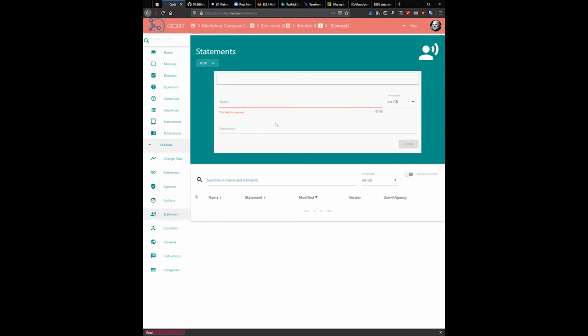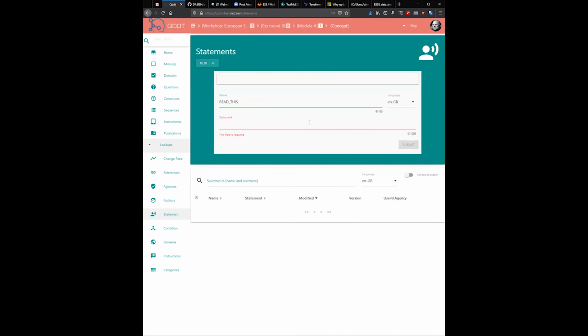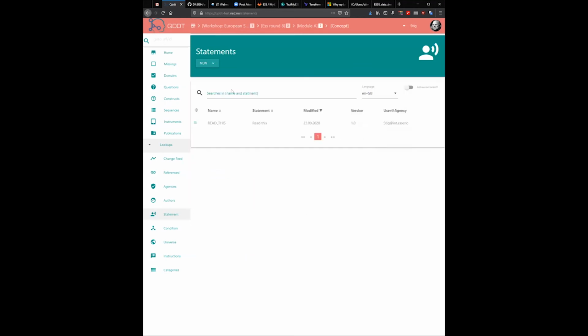So we've had a question from David Barraclough from OECD. What is the link between this QDDT and DDI? Oh, well, that was in the early days, when they started this, DDI Lifecycle wasn't so old.